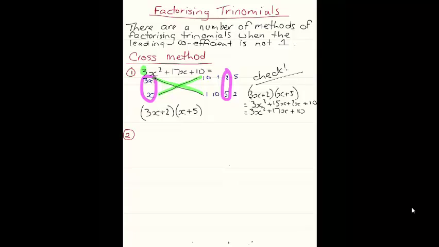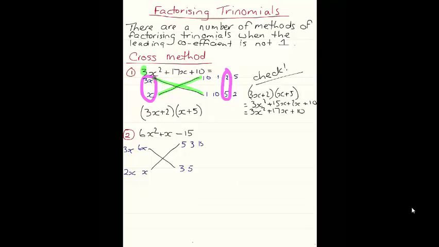So let's have a look at another example. If I've got 6x squared plus x minus 15. So write your cross, then start factorising. So the factors of 6x squared, 3x and 2x, or 6x and x, and the factors of negative 15. Now because we have a product of negative 15, we know that one of these numbers is going to be negative, but we don't know which one. It's very easy to put that negative in once we've figured out where it's supposed to go. So for now, I'm going to write it without the negative, and then I'll put it in when I know.